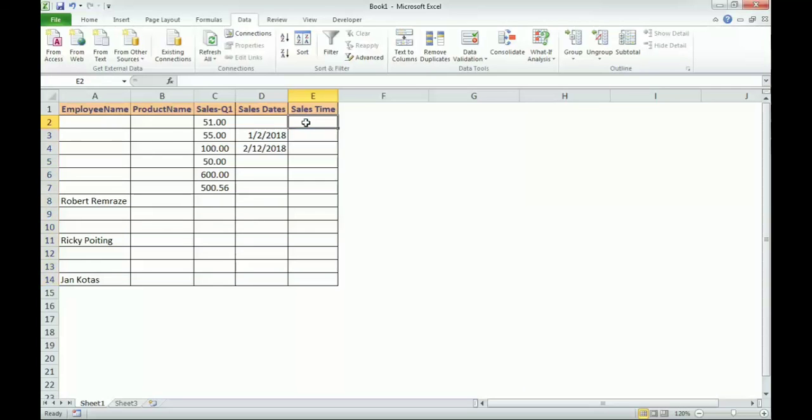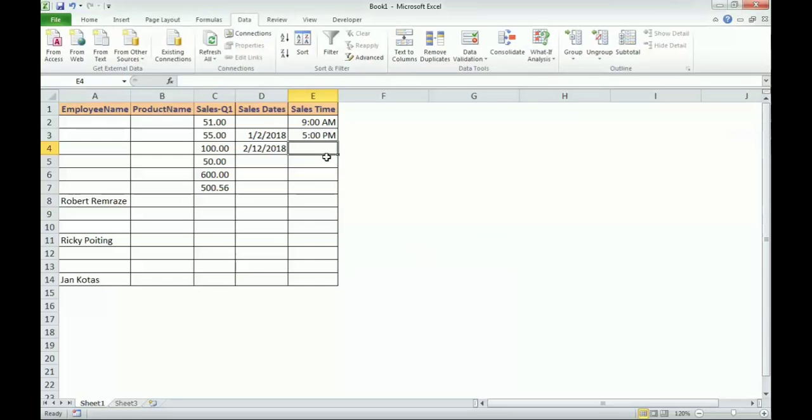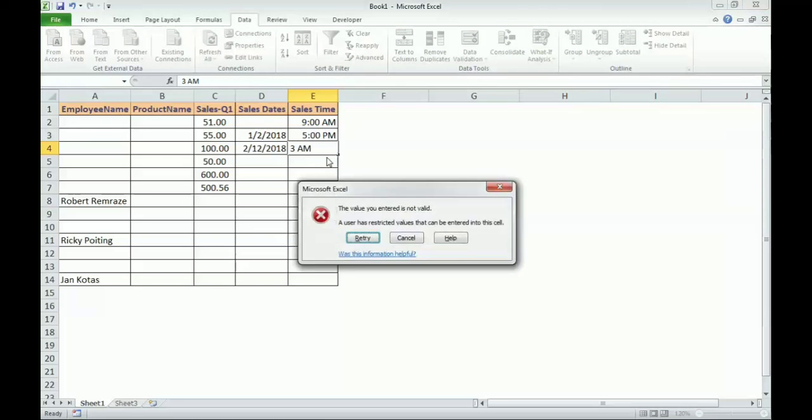Let's enter 9 a.m. and hit enter. It's accepting it. 5 p.m. is accepted. 12 a.m. It's not accepting because it's out of our range. Press cancel. 3 a.m. It will not accept.